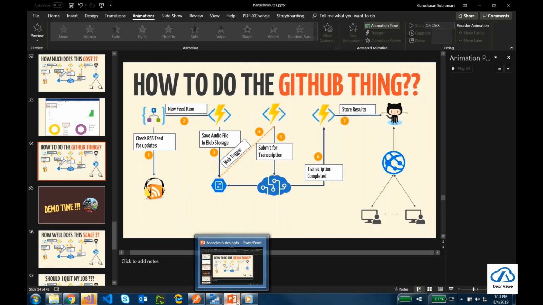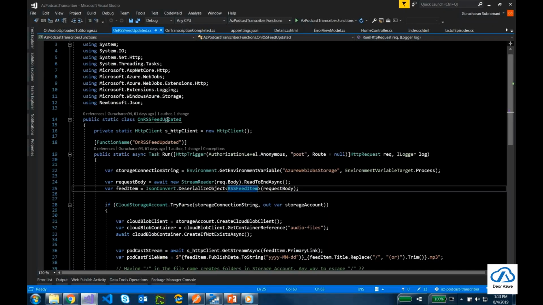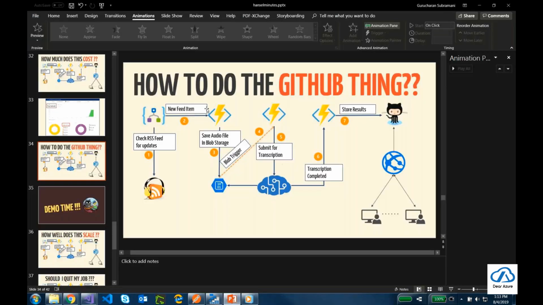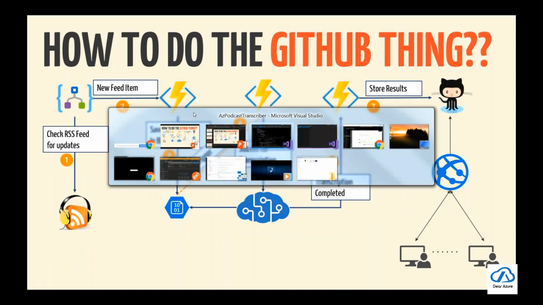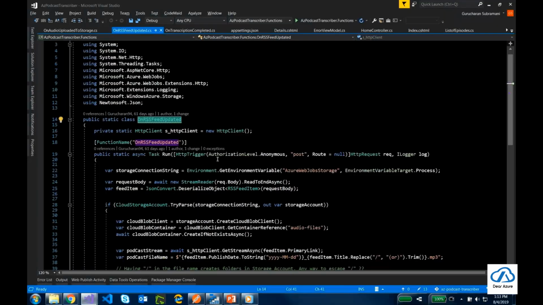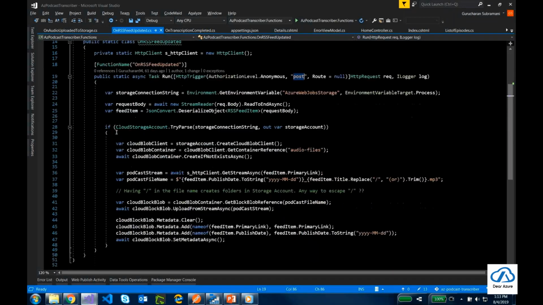So Visual Studio has opened, and let's see. So this is the on RSS feed updated Azure function, which is this one here. So what I do is I just deserialize the HTTP post request that I get and then store it in Azure storage.